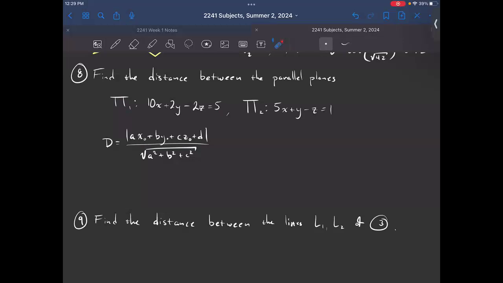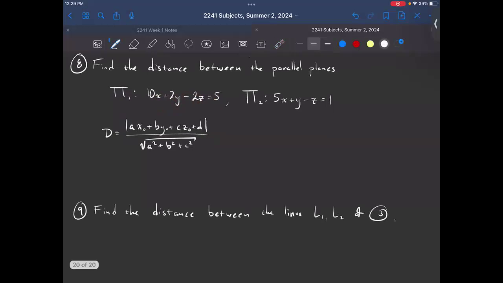So to find a point in this plane, we can just choose some values for the variables. Not all of them, obviously. If you choose all of them, there's a high chance you're going to screw up and get something that doesn't work. But think of this as being like maybe z as a function of x and y. So we can pick x and y and we'll get out a z value, because you could solve this equation for z and then it would be a function of x and y.